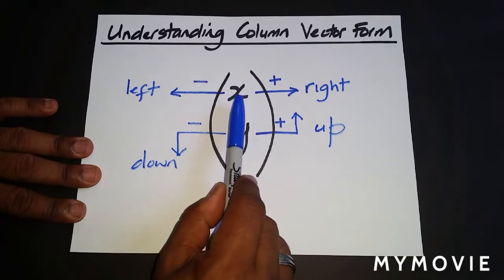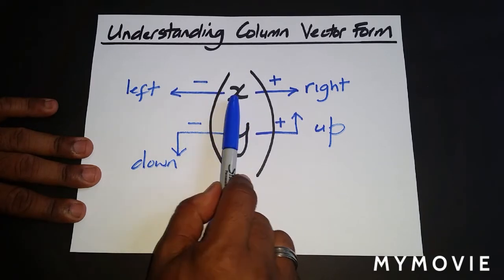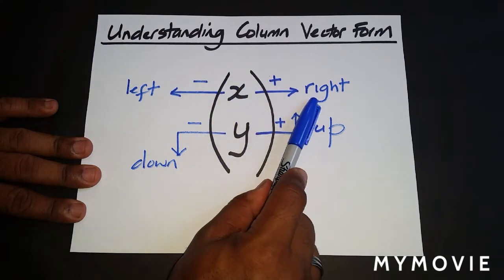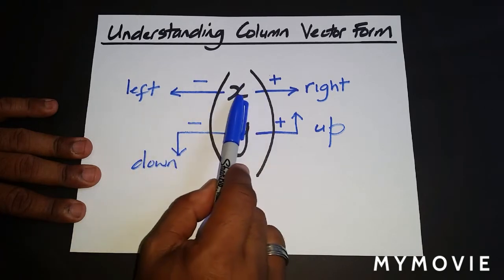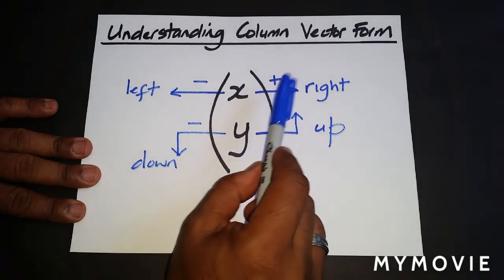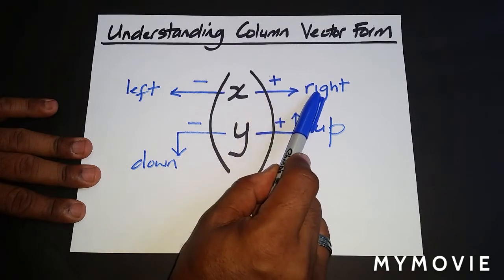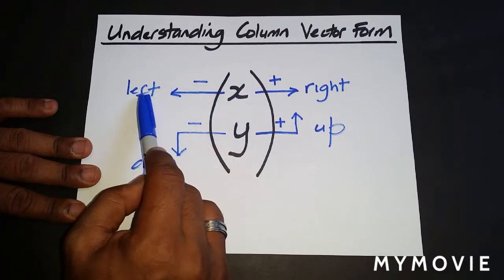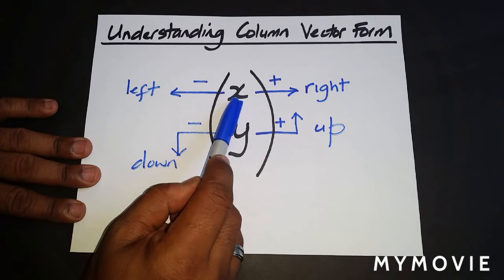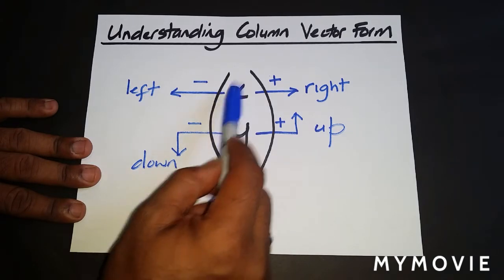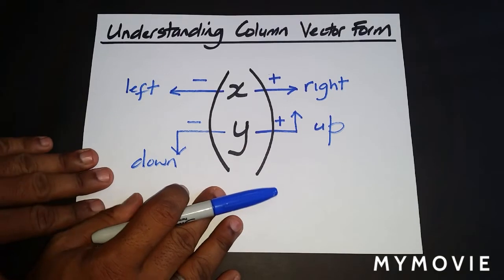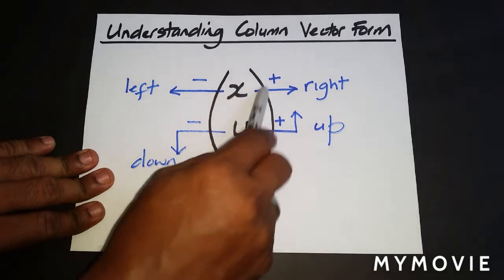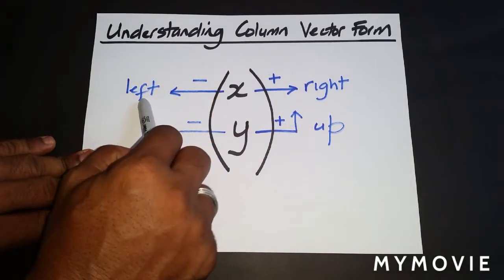Now, the top number, you must always look at the top number first, because the top number is going to dictate whether you're going to go right or left. Let's say the top number is 8, that clearly is positive 8, that means the vector is going to go to the right. And if the top number is a negative number, that means the vector is going to go to the left. So the first thing you do is look at the top number to dictate whether it's right or left. When you want to know the movement of a vector, the first thing you ask is: is it moving right or left? Based on the sign, you'll know.